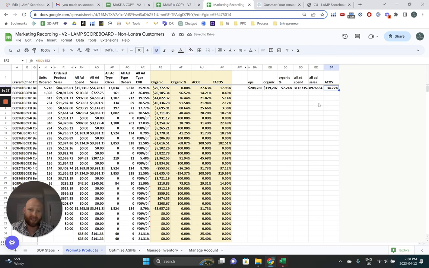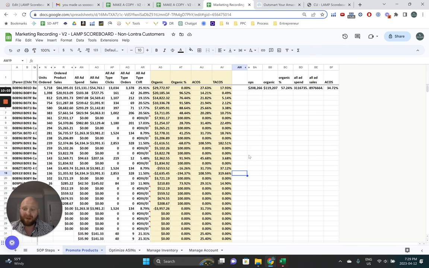Now, if our goal was 30%, we would say we're off track right now because this is not in line with what our goal was in the beginning. Now, we might want to quickly look in and say, okay, where are we spending too much money? Is there anywhere where we're getting hurt? And this column right here will obviously be your best friend. It looks like this specific ASIN, now I know this ASIN is currently being launched, is actually beating us up quite badly, and this one as well. If we take a look, our ad spend is high, our ad sales are not that high, and our ACOS and TACOS are quite high.